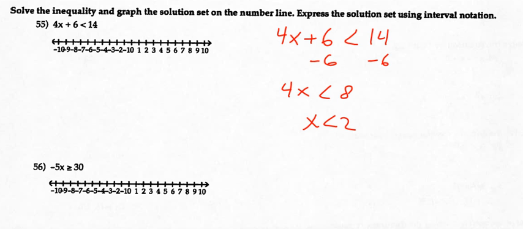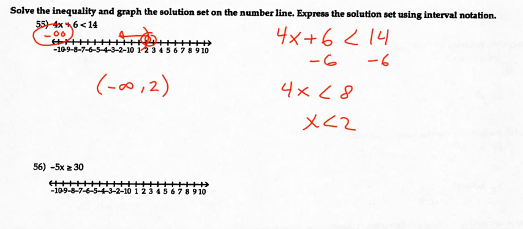A couple different ways you can go about it. One of them would be an open circle, an arrow pointing in this direction. Another way to do that would be to simply put a parenthesis in that location. And the way I tell people to do this is think of this being like negative infinity, and then this being the number 2. Basically, it's all numbers between negative infinity and 2. And I would write that in like this for interval notation. So sometimes the parentheses end up working pretty darn well.